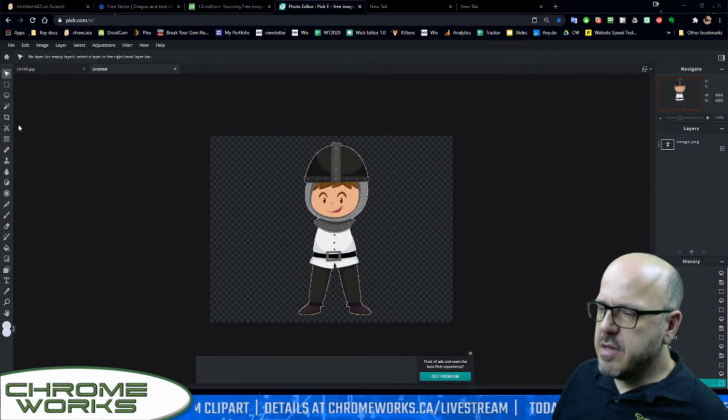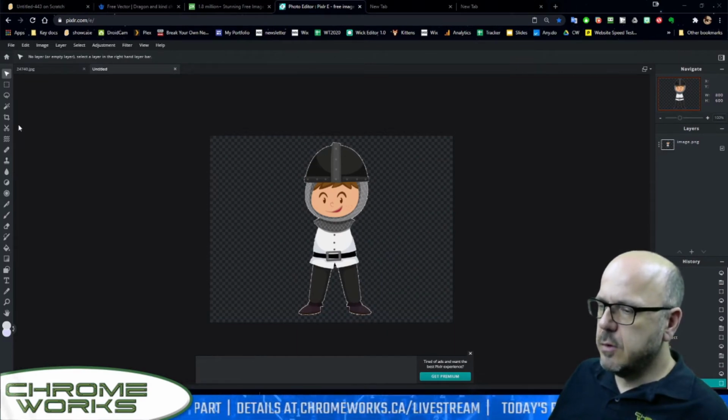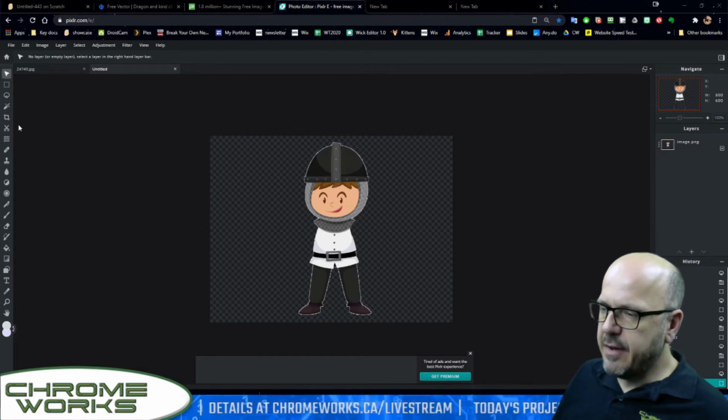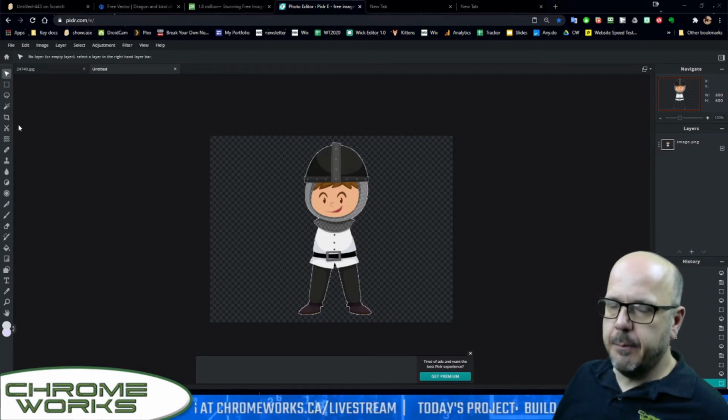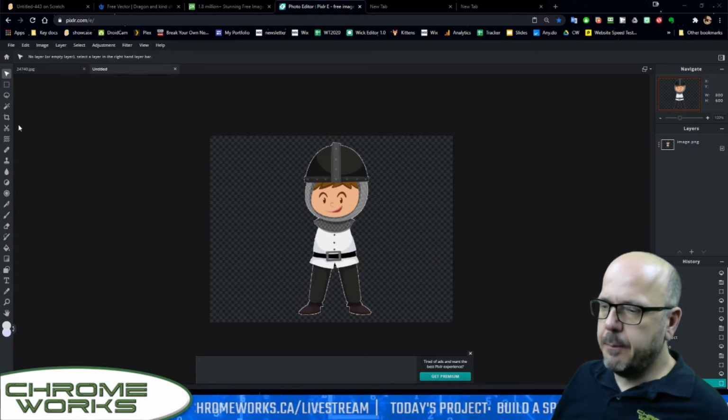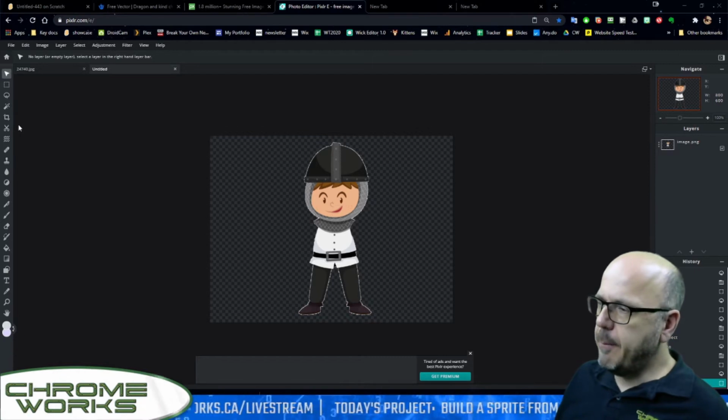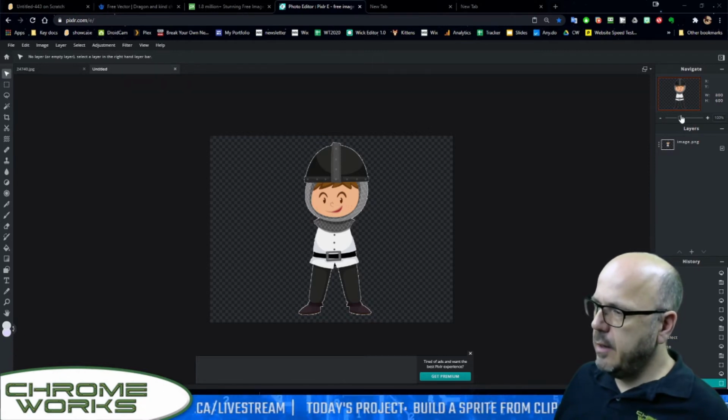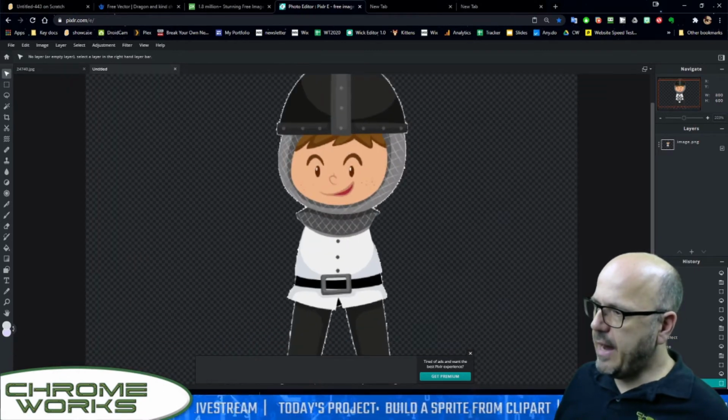All right, so we're going to do the same thing for the two legs and also for his head as well, so that we end up with six body parts that we can play around with. This is going to get a little bit repetitive here, so I'm just going to speed up the film while I whip through this a little bit more quickly. So hang on to your hats, guys.